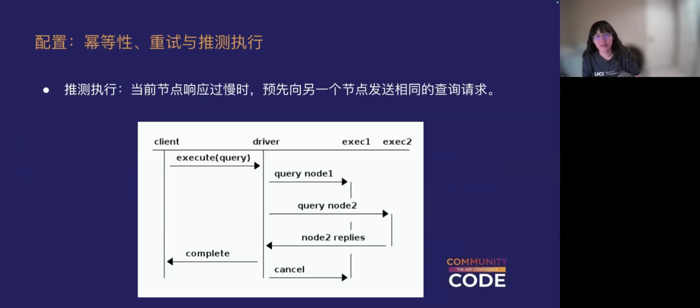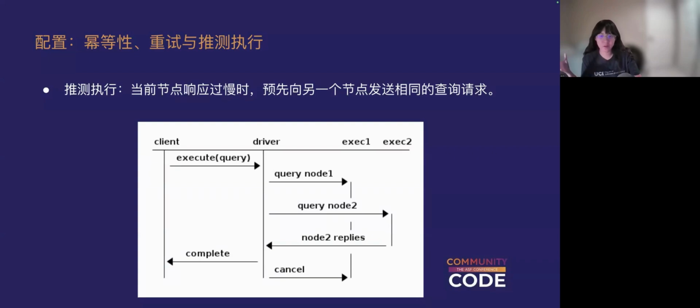Now, the other thing, speculative execution. So what is speculative execution? If a driver sends out an idempotent request and after some time the driver still does not receive the response yet, the driver can actually just preemptively send the second request to the second node.